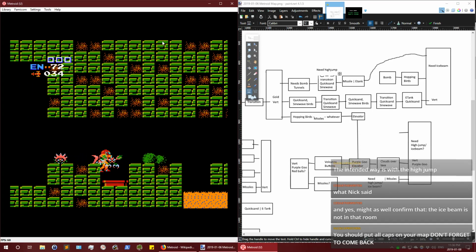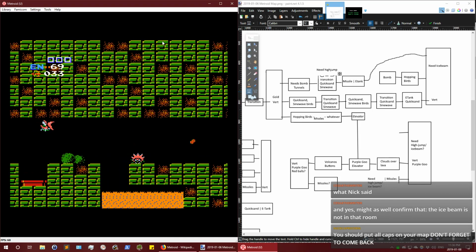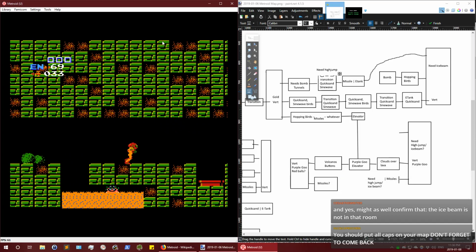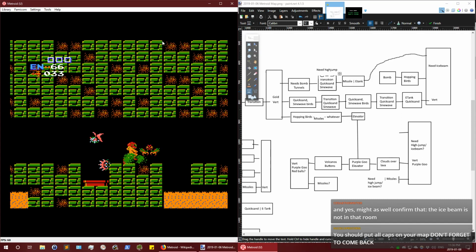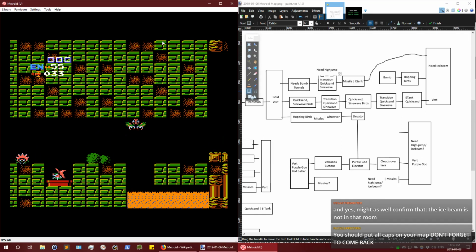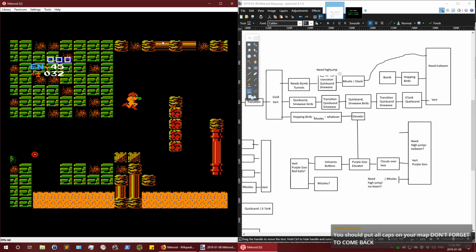Everything in this room. What about this? No, okay. I can't. This is a horizontal room, so I'm not gonna scroll down, so there's no point. Surely there's no point in checking that. Or is there? I am about to die.